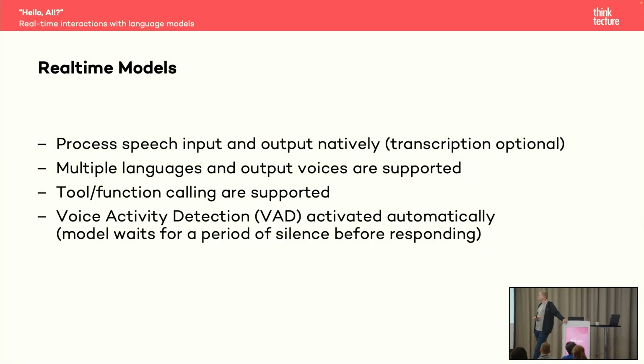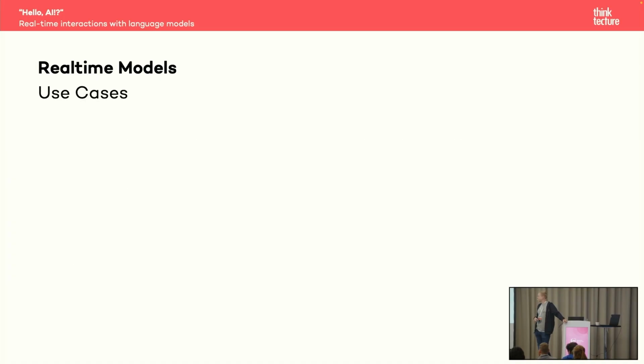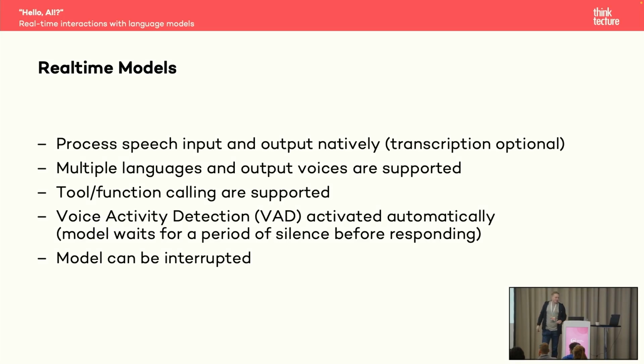Voice activity detection is activated automatically. That means that the model will automatically determine when it's time to respond. You can also interrupt the model. I'm not sure if I showed that in the demo. We can have a look at that later. So basically, it automatically stops when I interrupt it. Right, so that's this point. Oops, sorry. And that's basically the basic characteristics of real-time models.